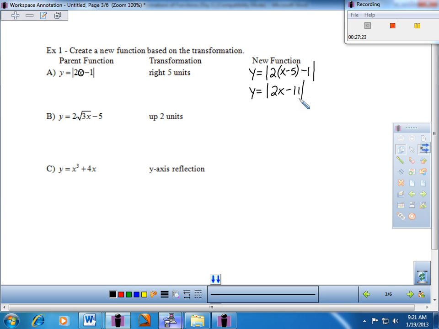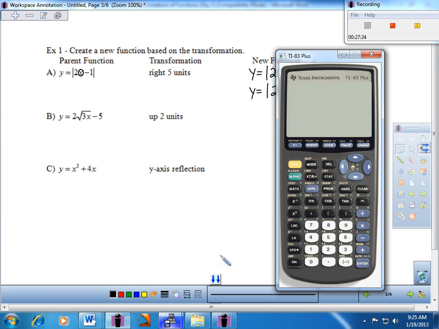Well, the nice thing about these problems from a student perspective is you'll know if you got it right. It's an easy way to figure it out. Just graph it. So let's see. I'm going to do this. You don't have to. I can do this rather fast. Absolute value, 2x minus 1. I go right on down, everybody, and I do absolute value, 2x minus 11. And if we did it right, here's the original, here's the new one, and you see it move to the right 5. Did it. Perfect. All righty. Letter B. Onward.